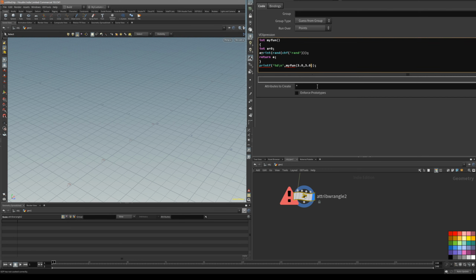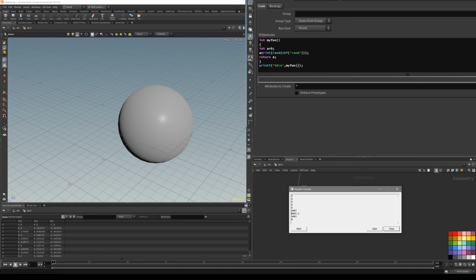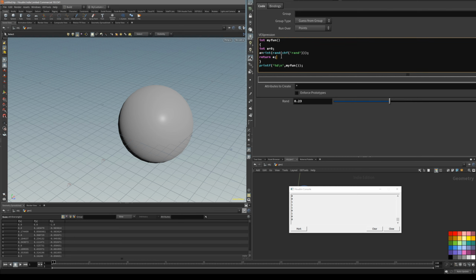Let's go to our console. Let's create our UI. Now we have our channel, you can see. We are now 0 to 1. And what we can do is also multiply it by how many points, let's say we want to select a random point from it. So before the int, after the rand, what we can do is multiply it by the number of points we have on this geometry. So npoints and 0, like that.